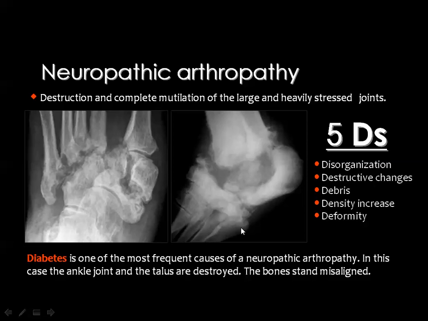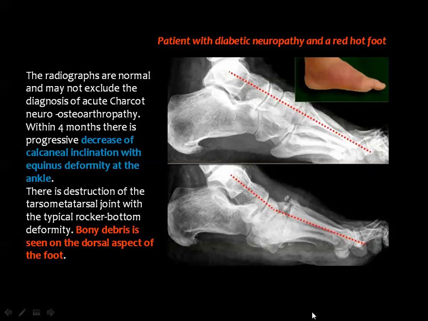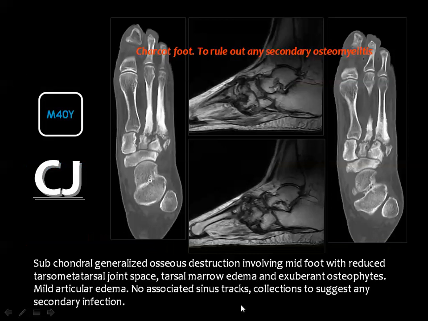And this is the Charcot neuroarthropathy of the ankle and foot. Diabetes is the most common cause of this appearance. In the early stages, you can see this as a clinical inflammation of the foot itself, but later on you get a change in the axis of the foot. This is the normal appearance, and this is the, let us say, flattening of the foot arches with bony debris in the superior aspect of the joint.